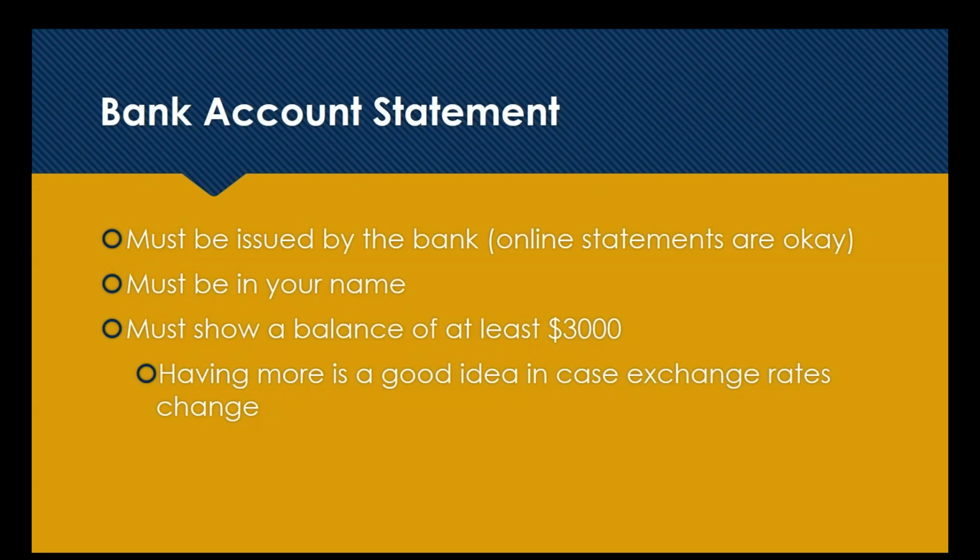You just need to print a screenshot of your account or an online statement which shows your current balance more than $3,000, your name, which matches your passport, and that it's a checking account. It can't be a savings account. That's really important. It has to be a checking account. What happens to that money after you print that statement is entirely up to you, but the money needs to be in your account at the time of printing the statement.